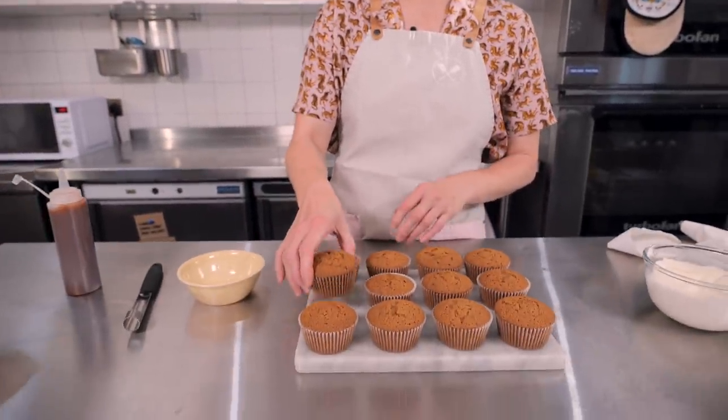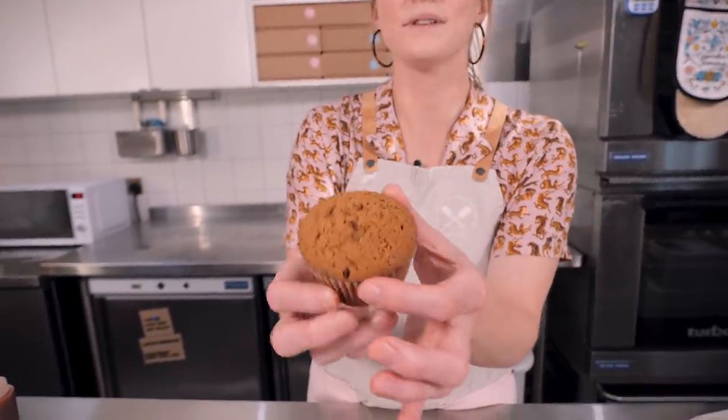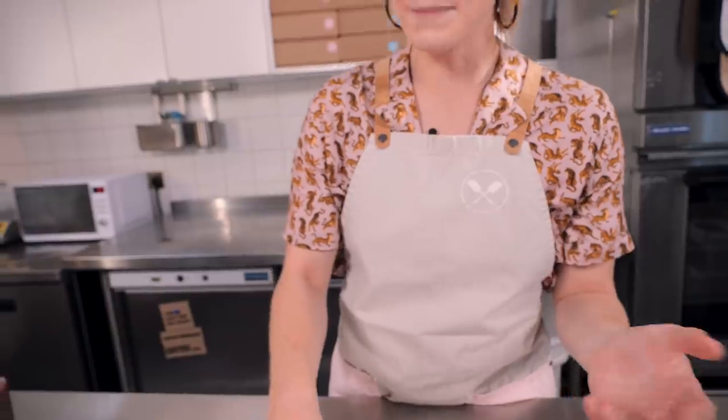These are looking absolutely gorgeous already, and they're just cupcakes. I say just cupcakes, there's no such thing. The colour of them is so absolutely beautiful. But it is time to decorate.